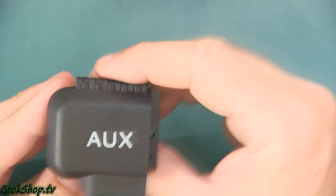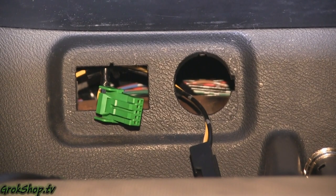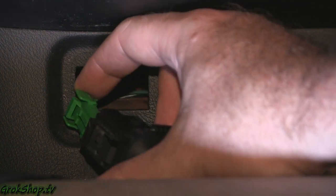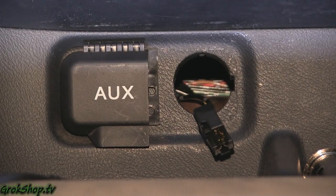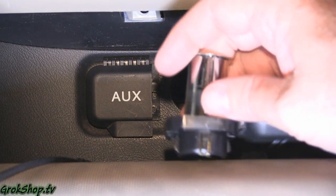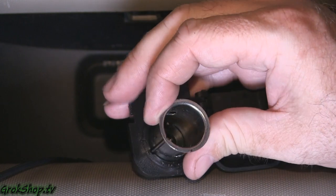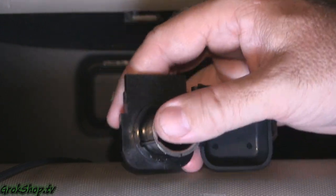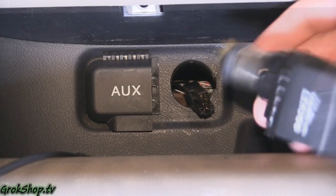Reassemble in the reverse order that you took it apart. Plug it back into the wiring harness — everything is keyed so you can't get it backwards. When you go to reassemble your accessory socket, watch out for the little key: make sure you get that detent into the keyhole, get those aligned, and mash it back together. It's tight.